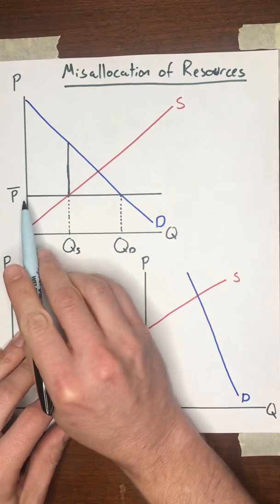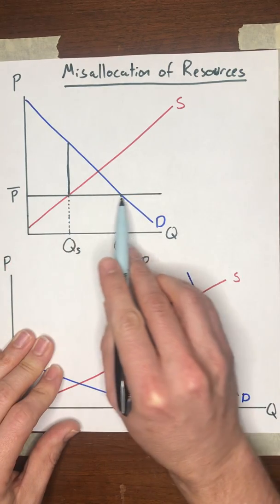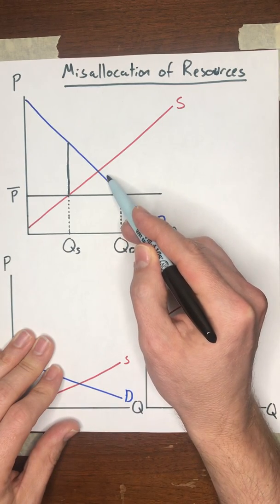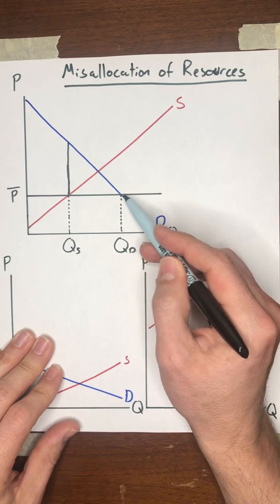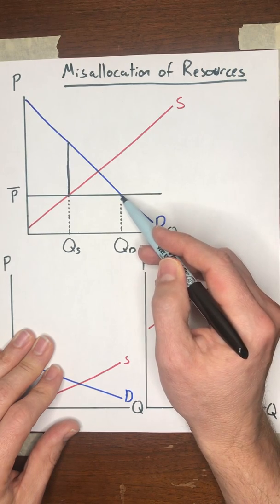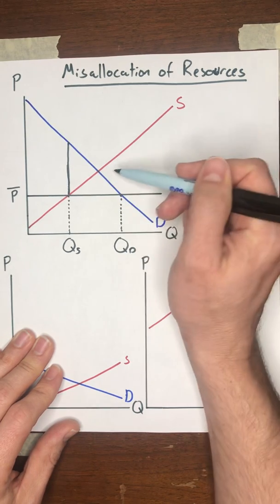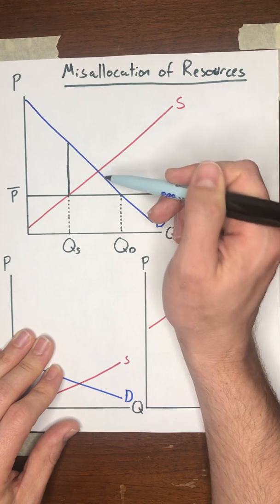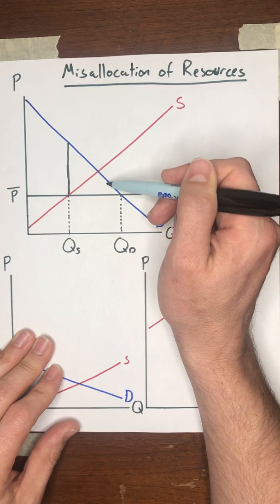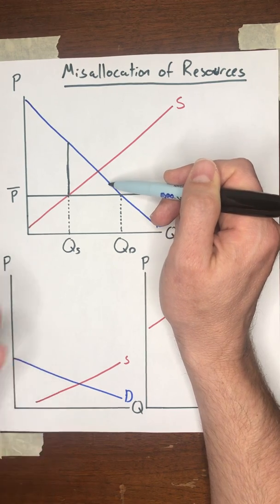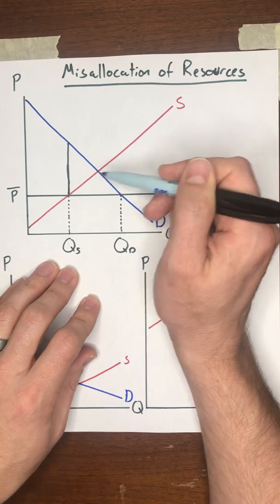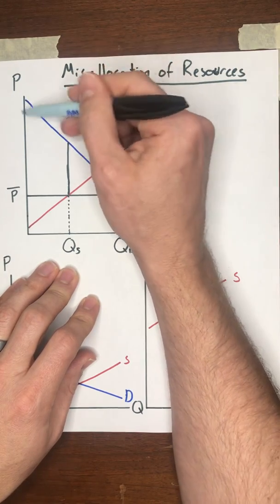But under the circumstances, when the government is keeping the price this low, they don't have to pay high prices in order to keep their beer cold. And so if they get the chance to buy that ice, they're going to do it. When what we would prefer is if you have a frivolous use for this ice, we want you to leave it on the store shelves or rather leave it in the deep freeze that the store is using.